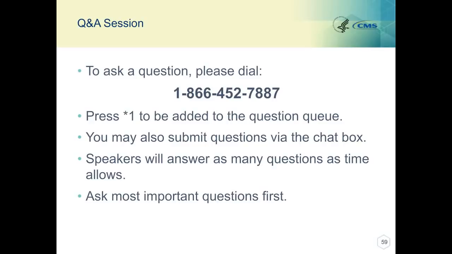Our next question is, will the sample of patients for Prev 10 be the same for populations 1, 2, and 3? Hi, this is Sarah from APOPAC, and yes, the sample is the same, and it's just how the questions are answered, which determines into which population the beneficiary lands. But the sample is just the one sample.